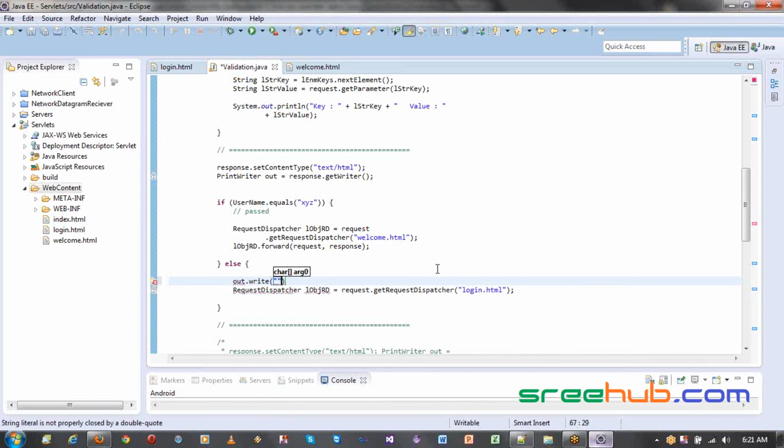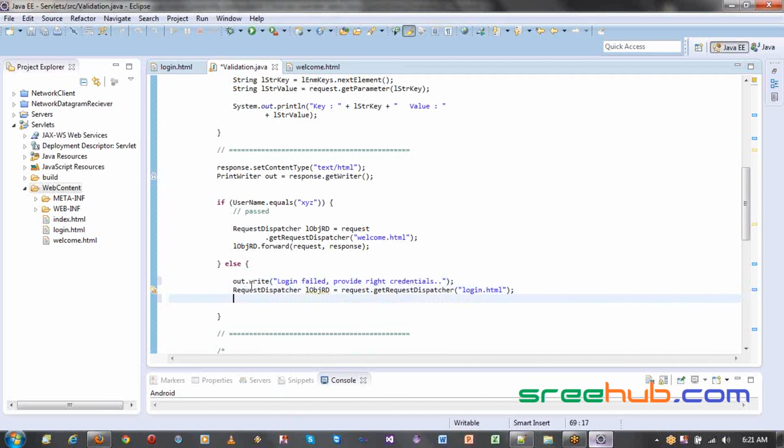Before going to this login page, we'll just use out.write, just say login failed, provide right credentials, something. So here when I am writing out.write, which means I'm using this servlet to write.